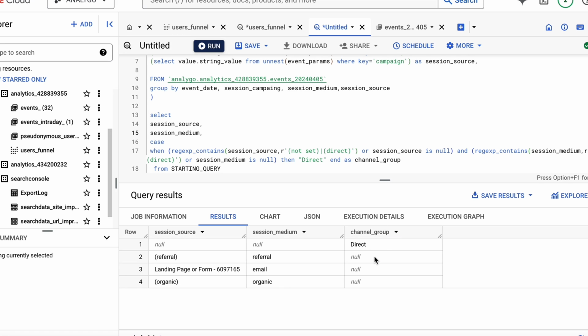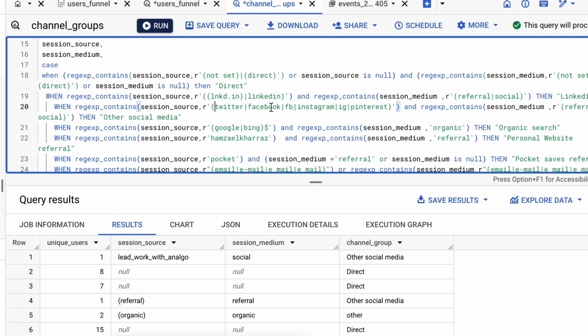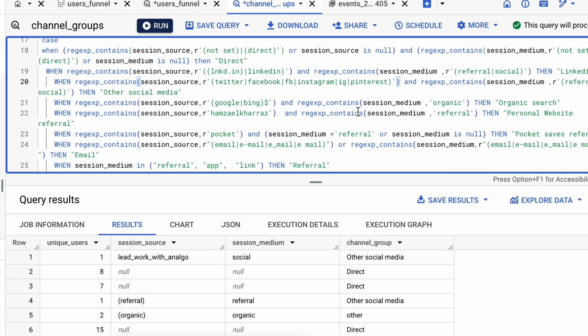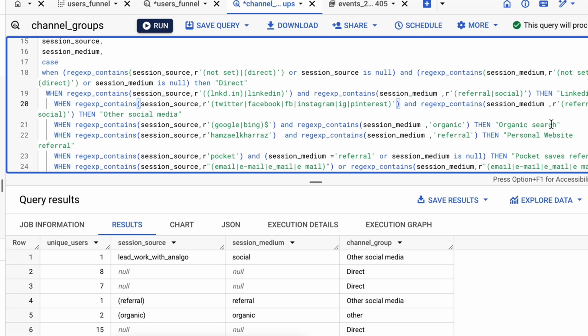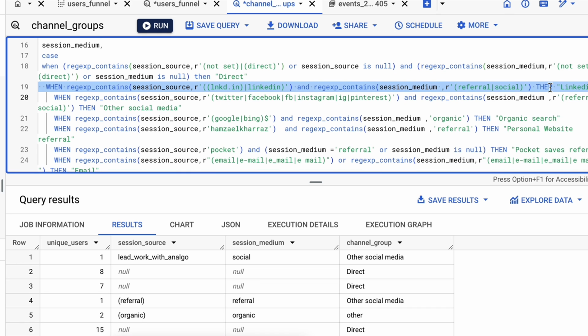We are going to add multiple conditions to add the other channel groups. As you can see, I've added other channel groups besides the direct channel group I created earlier. And as you can see, I did not stick to the default channel groups that are defined by GA4, but I created my own because, let's say, I'm using LinkedIn a lot and I want to see it as a separate channel group.